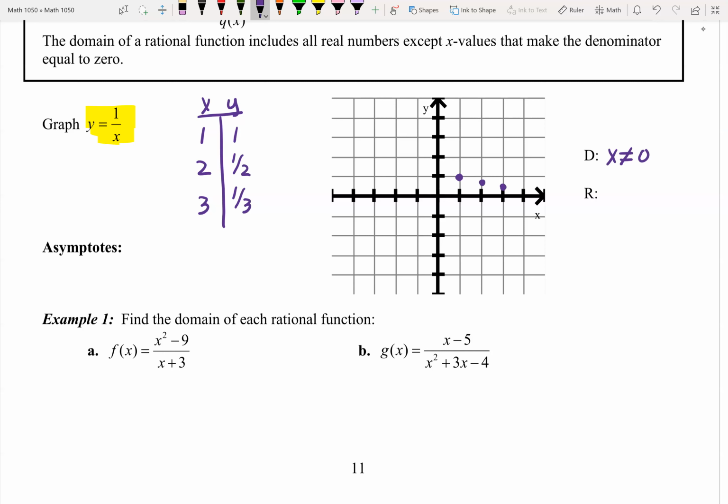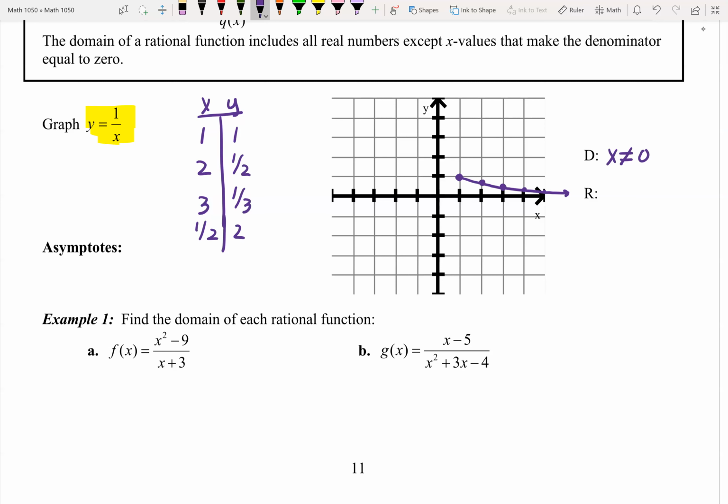What would 4 be, guys? A 4th and a 5th and a 6th. And would that ever touch the x-axis? It's never going to go to 0, so it's going to look like that, okay? Okay, well that's great, but what about between 0 and 1? So let's choose like a 1/2. Can anybody tell me just off the top of their head what 1 divided by 1/2 is? What is that? It is a 2, okay?